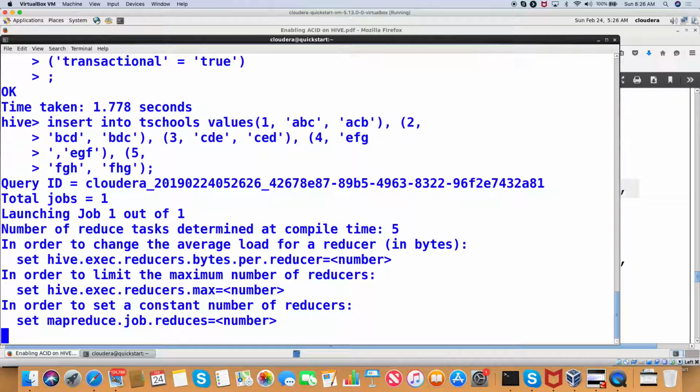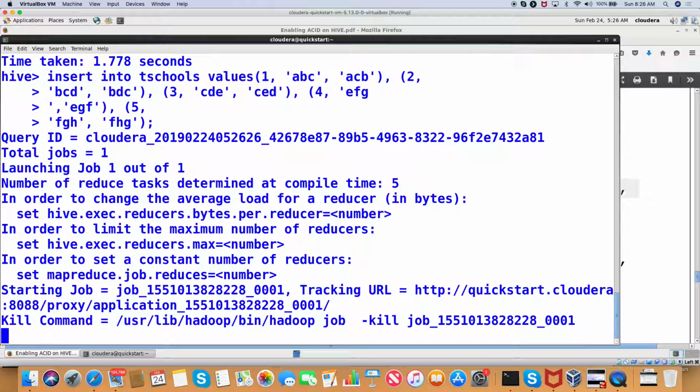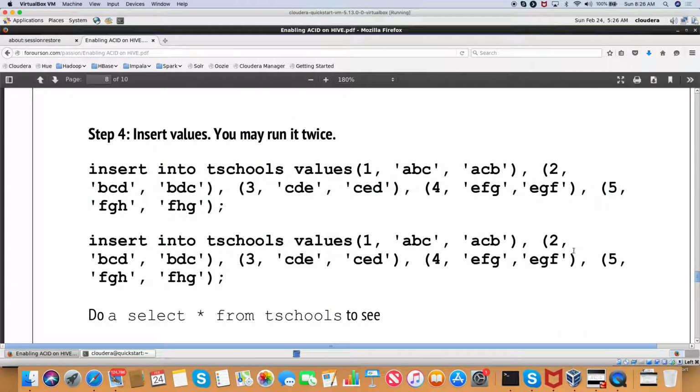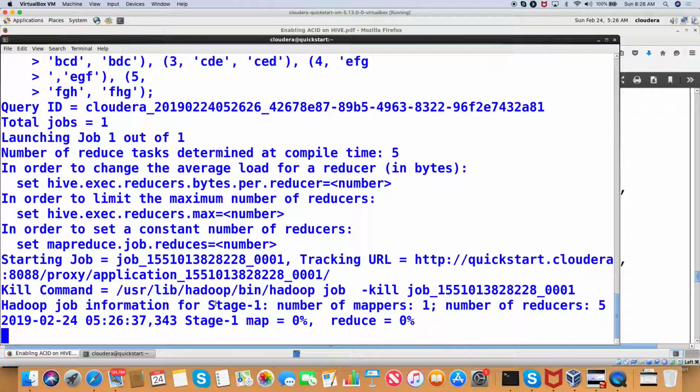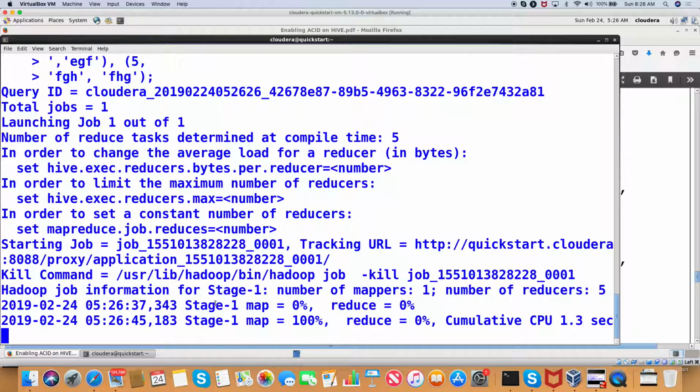So there is a MapReduce getting executed. Don't worry, just insert those values into this particular table and do it 2 times. And please see the changes. Number of reducers equal to 5.